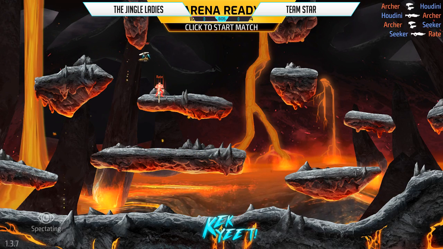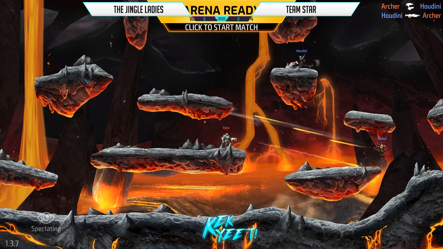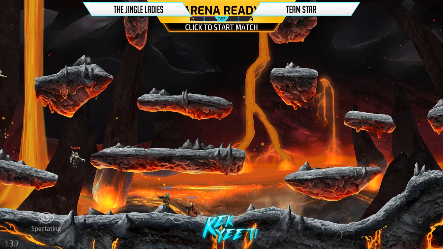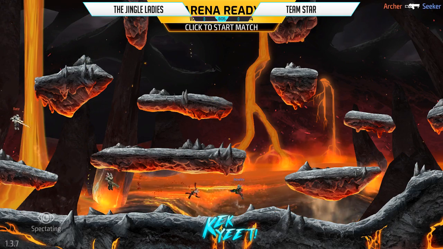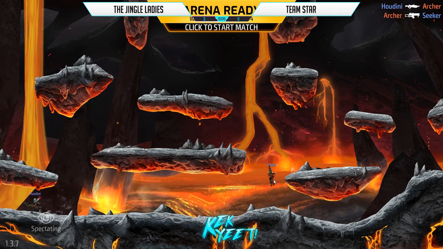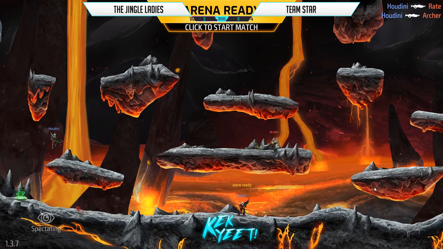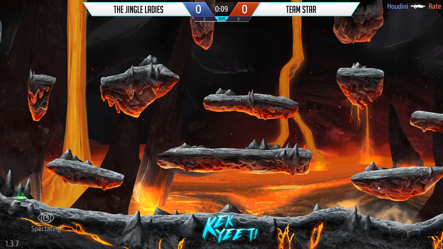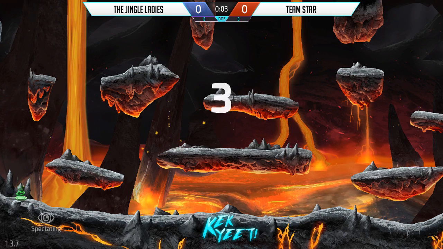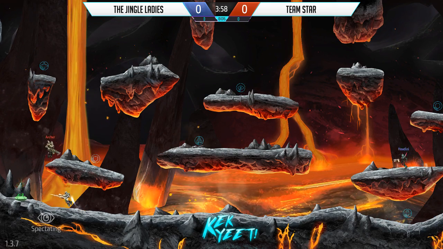But what is your prediction on who's going to take this first game and even potentially this series, Sean? It's pretty tough, but I'm going to have to say Jingle Ladies because these guys are both in the top 100. We see Houdini up there right now, number 1, so he's got to have a lot of experience. Seeker, I just saw he's at number 74 right now. I'm sure he's been pretty busy with a lot of stuff IRL, but still maintaining himself in the top 100 is pretty crazy. So let's go ahead and get right into it, and we're starting the match, buddy.